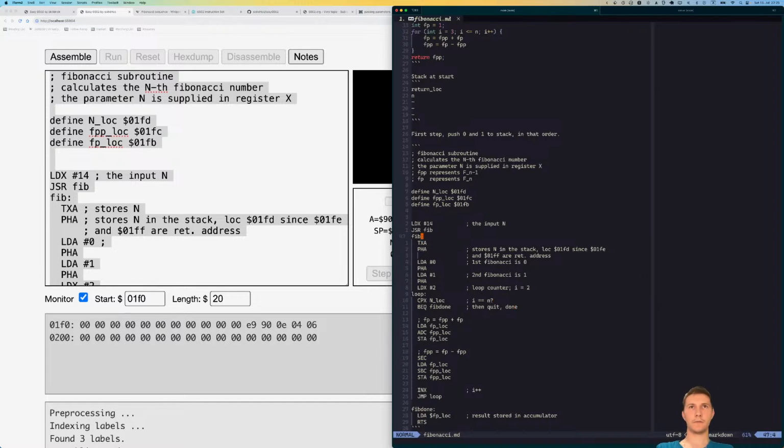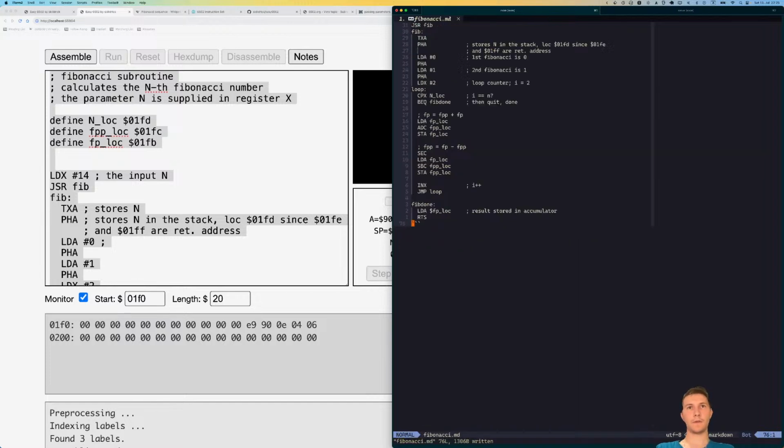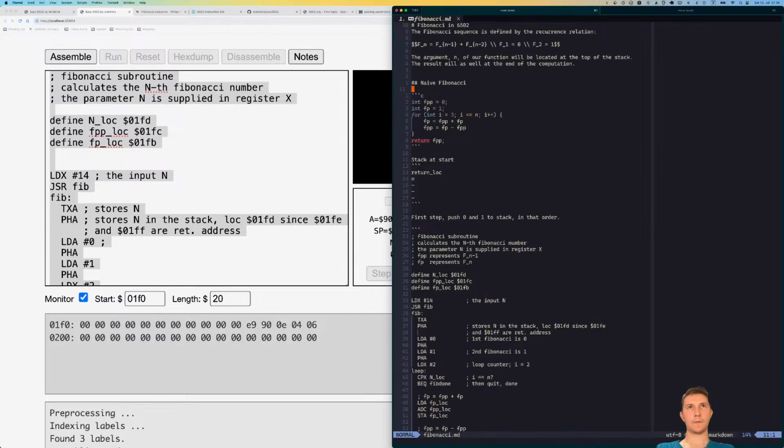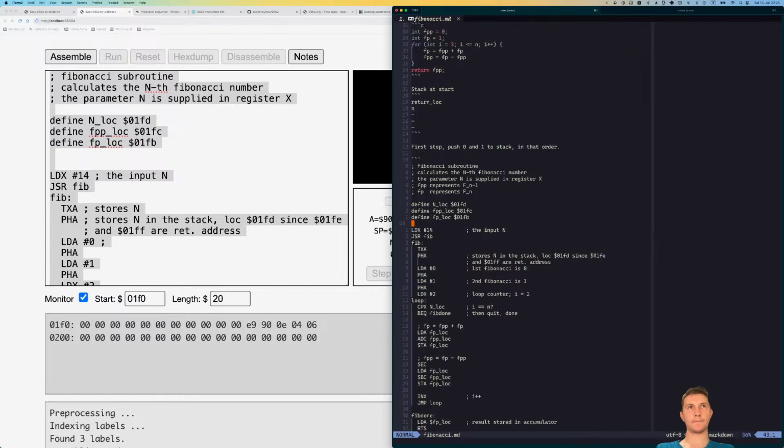Pretty neat. Okay. This was nice. Yeah, of course, the limitation is 1 byte, so I can't compute much, but it's cool.